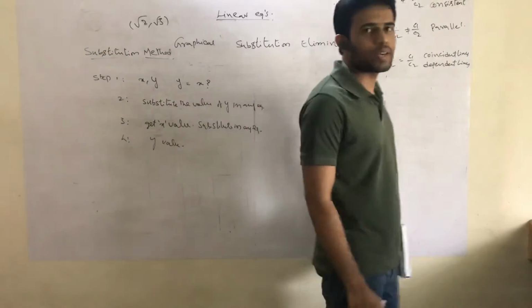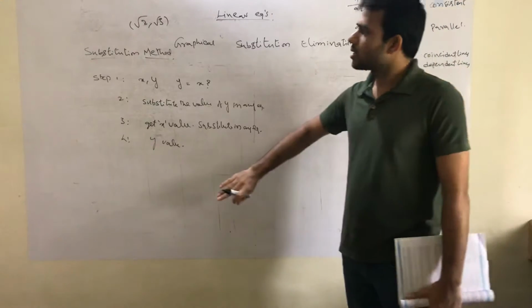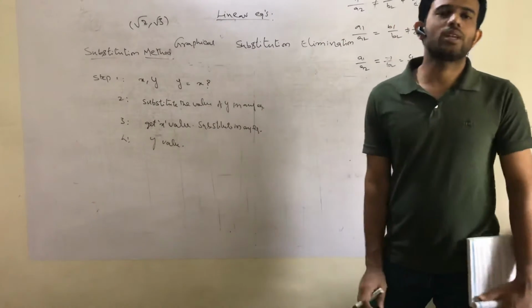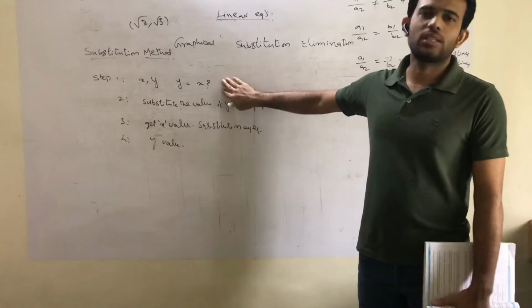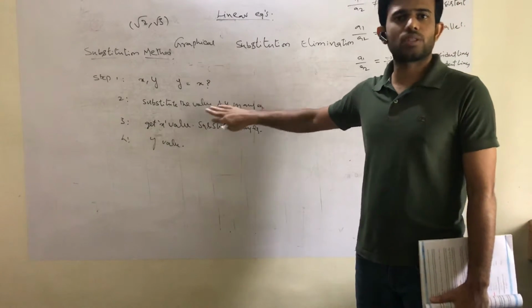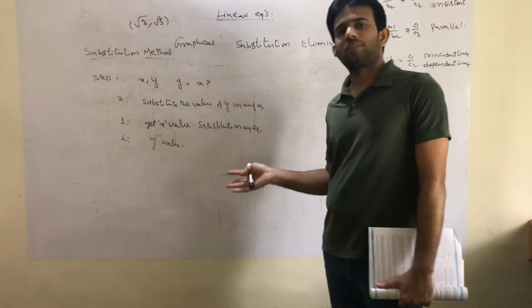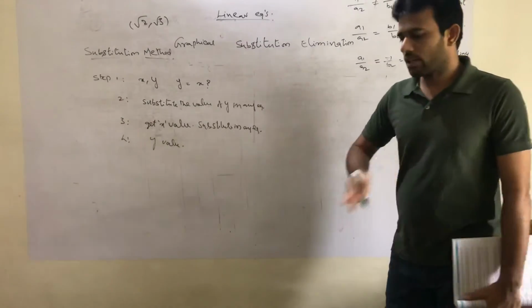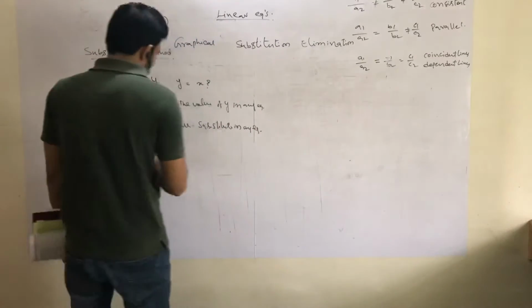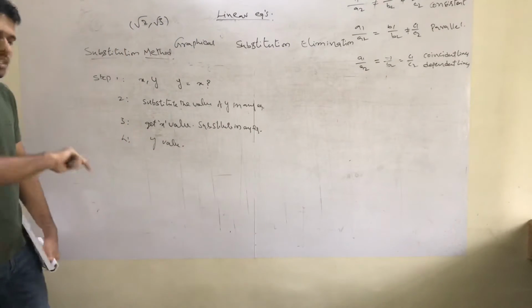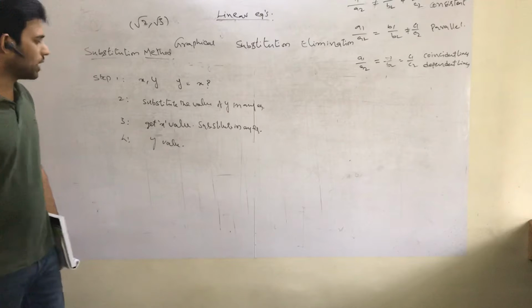In 3 to 4 steps you can resolve using the substitution method. What you need to do is, first represent y in terms of x, and then substitute the value of y in the other equation, so you have that equation in terms of x. Then simplify that equation and you get the value of x, and that value you can substitute in any of the two equations to get the value of y.